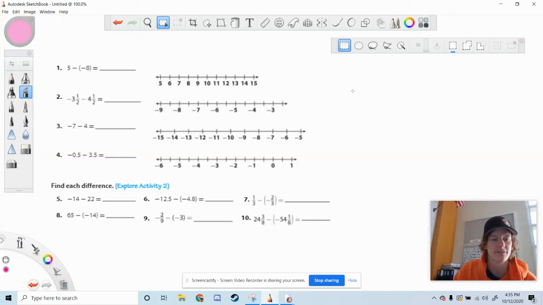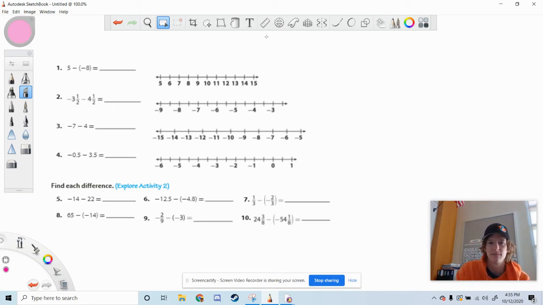This will be a video for 7th grade, page 79. In this one, we're going to be doing subtraction with rational numbers. So we'll have whole numbers, integers, fractions, and decimals in this. And we'll be doing subtraction. It's very similar to what we just did in 3.1, except the only thing that's different here is we might have to change these two minuses in a row into a big plus.